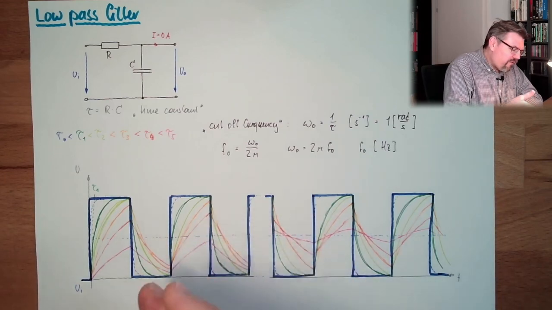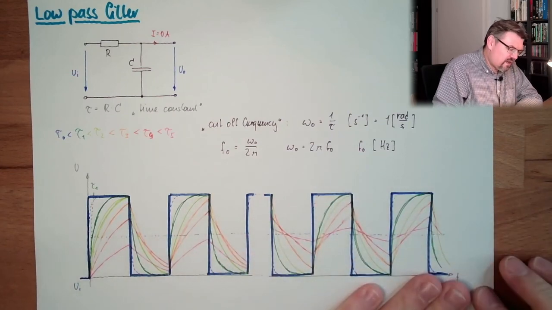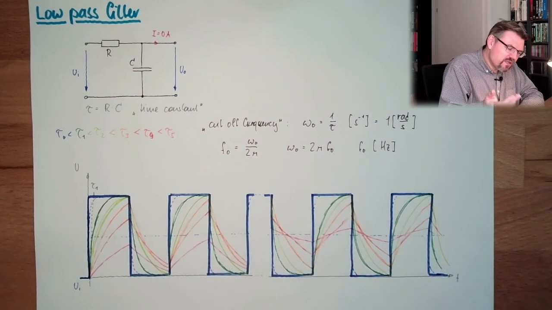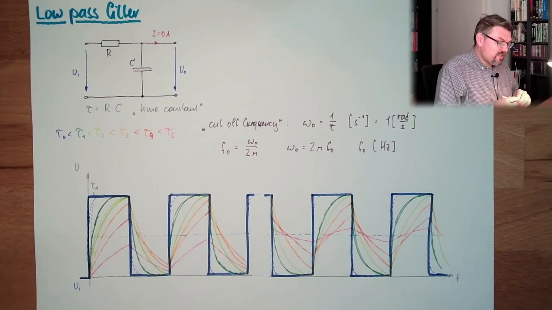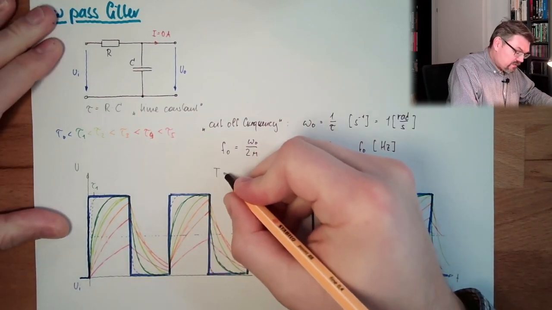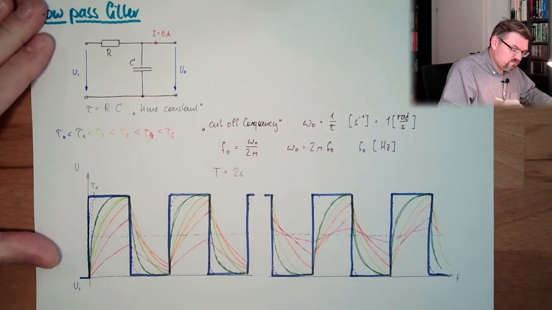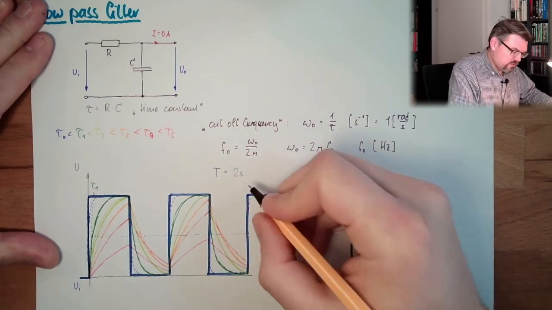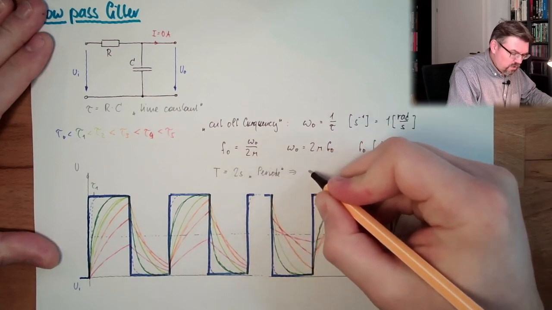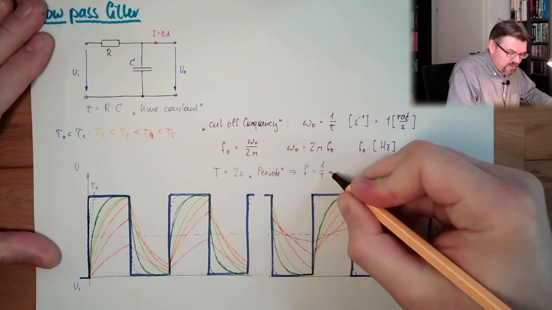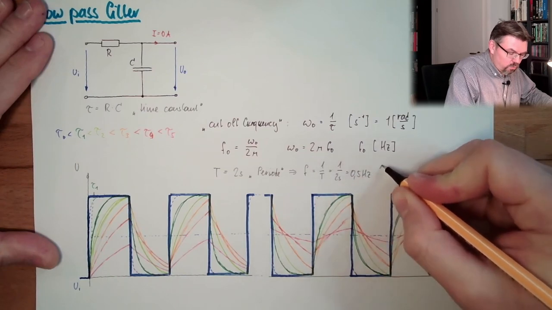And how does this look now? What is now the cutoff frequency? Which of those colorful lines would represent closely the cutoff frequency? Well, let's have a look. We said we have a period time T of our swing of 2 seconds. So our f of the swing is 1 divided by T, and this is 1 divided by 2 seconds. This is 0.5 hertz, or one half hertz.